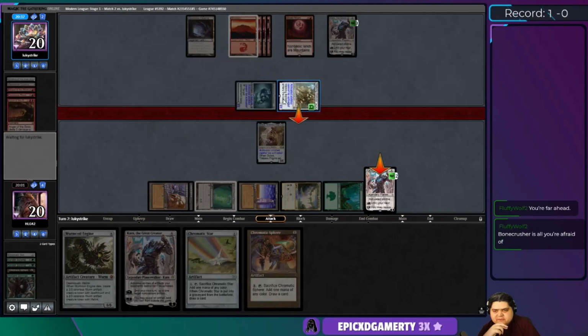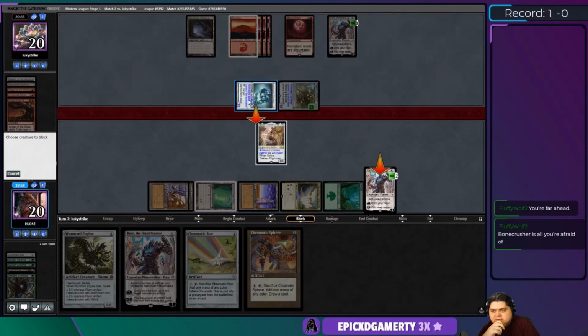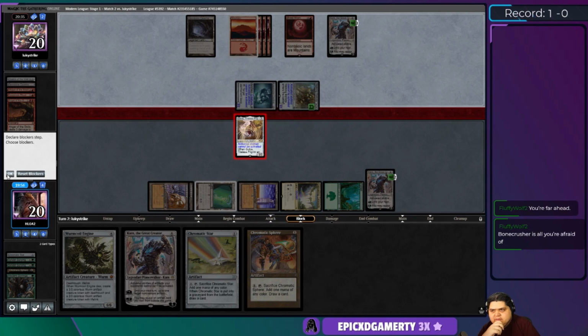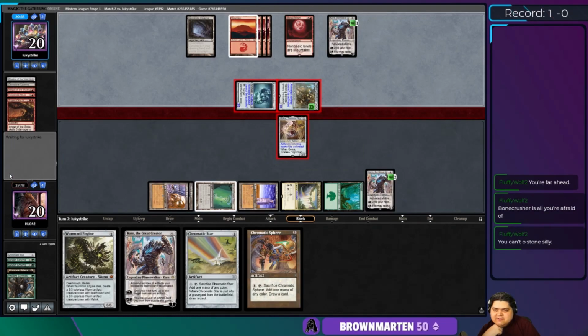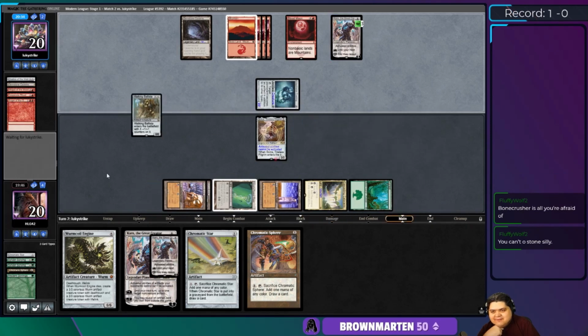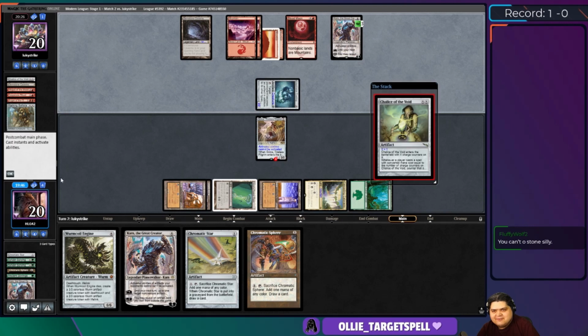Bone Crusher. We're gonna try to smash. I really disagree with this. Well, it doesn't matter which one we block. So let's block the Ballista. No, I can. Their Karn's at 3. I can smash their Karn. Chalice on one? Sure.